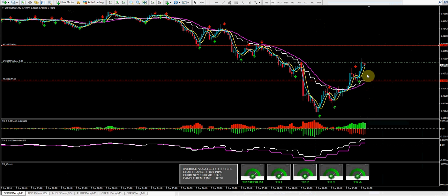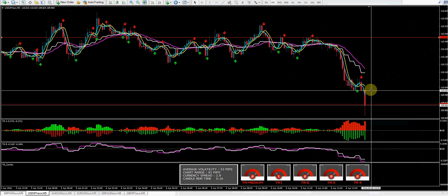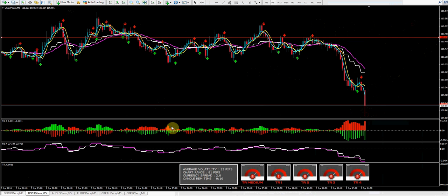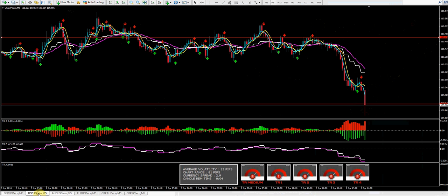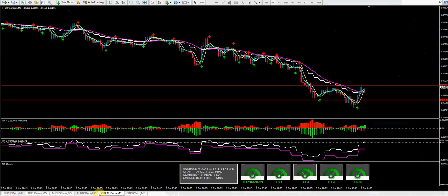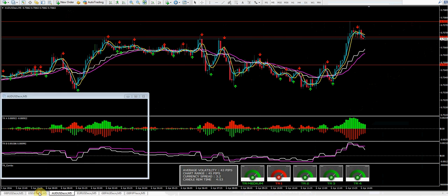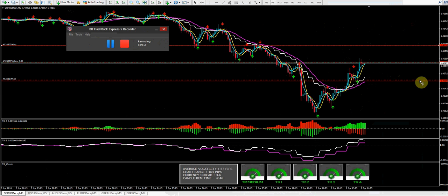But we're still in the GBP USD trade. Obviously, we can't see the future, so there's no way of knowing that we were going to get this huge bar on the USD Japanese yen. But it was able to break through that level and gave us this nice big move here. Anyway, just wanted to show that to you guys. So for the people that do have the system already, I'm really hoping some of you were able to catch this move here, because that was a beautiful setup. All right, I'll come back once we get pushed into one direction or the other.